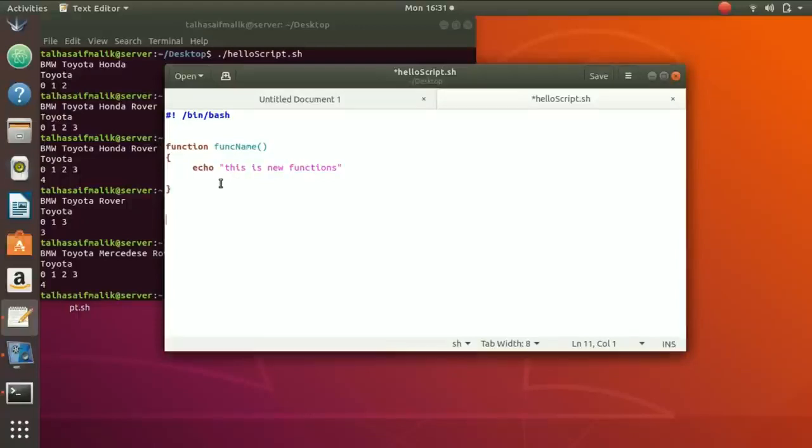So the idea is that in programming, when you're working, you might have a lot of code. Let's say the total number of lines in the program is 10,000, and there is some specific piece of code which consists of 60 lines, and it has been used in those 10,000 lines, let's say 5 times.